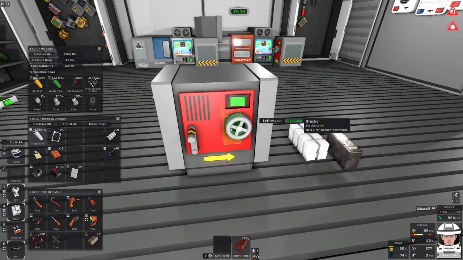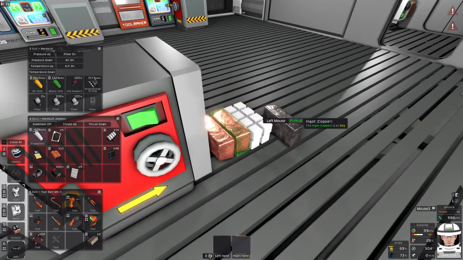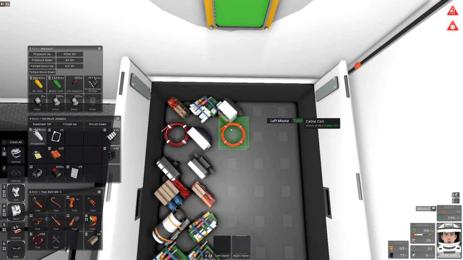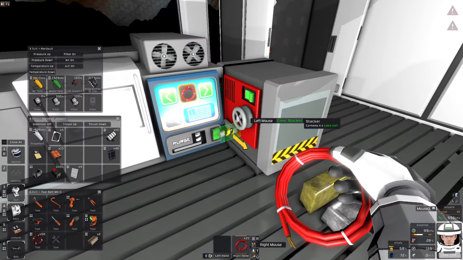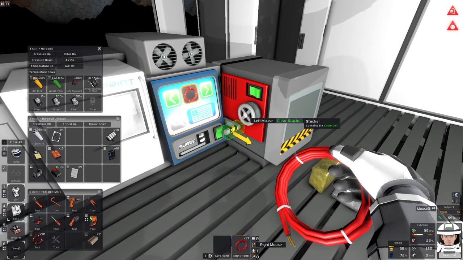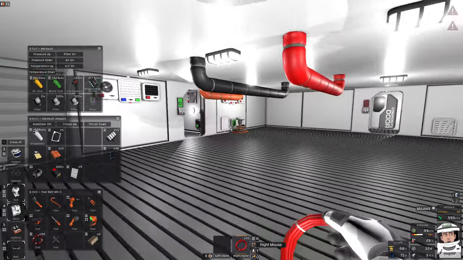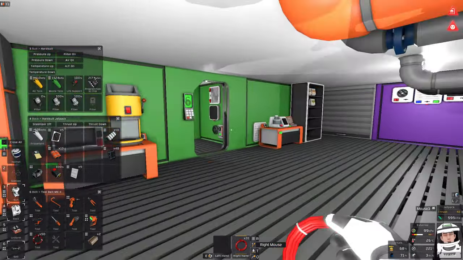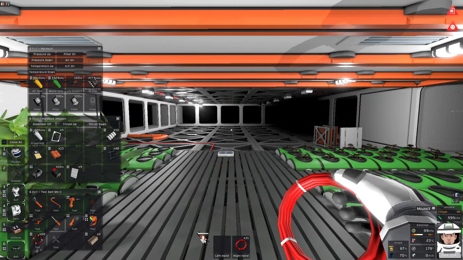So let's do. So that'll make two stacks. Cable coil. Let's grab what we have right here and let's go. Well, I think 30 was plenty, so if I can get at least 30, we should be fine. There we go. All right. Right, let's hook all this up.